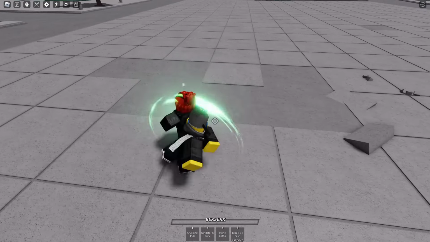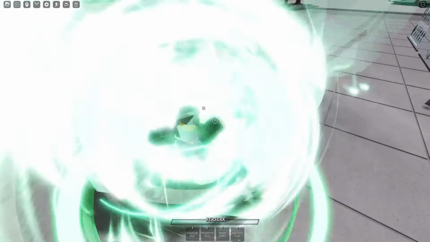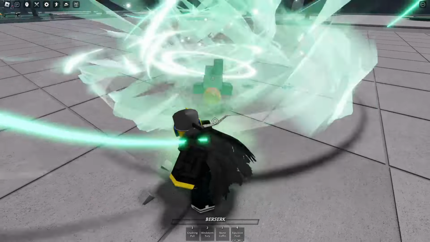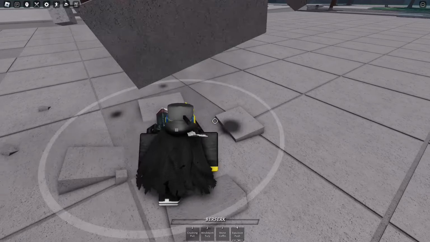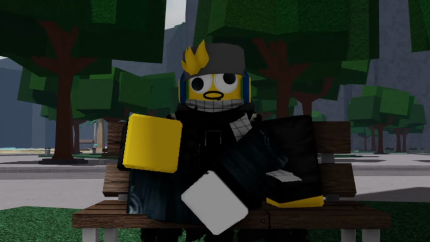I did mess up the ending bit here, so just do a down slam and use the tornado move while you're on top of the player. Then you want to do front dash tech while they're in the tornado and side dash towards them and then start M1ing them again. Like I said, I messed it up at the end here, but you could probably do better than me. This is yet again another thing made by Cheese.